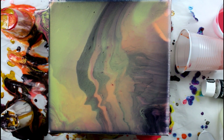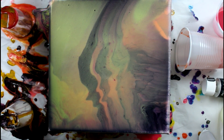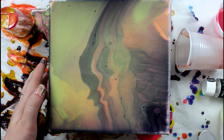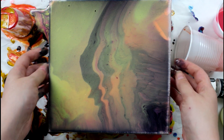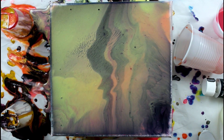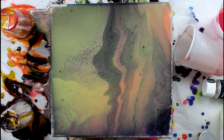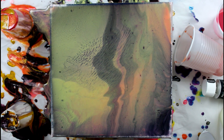I completely forgot to level my table. I'll give you a short time lapse while I cover my sides. I'm really hot so I'm going to stop the time lapse here. I think I've put too much water again — we'll see how it dries. I really hope I get to keep the stripes in the middle; they look really cool.